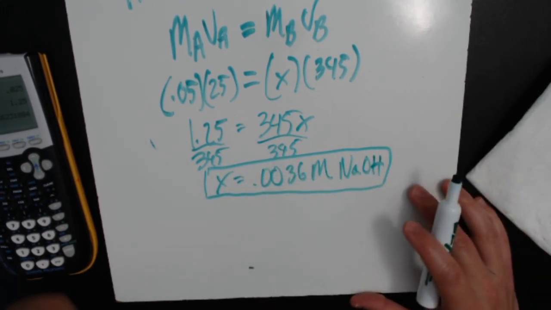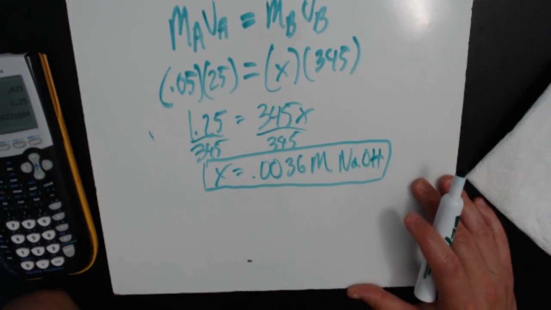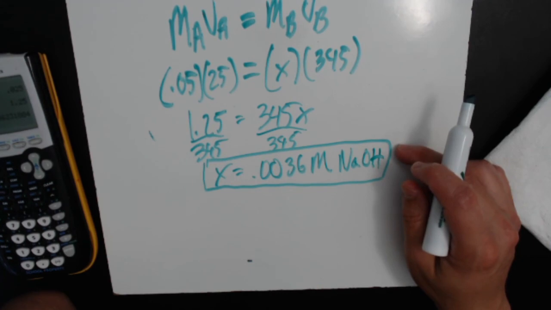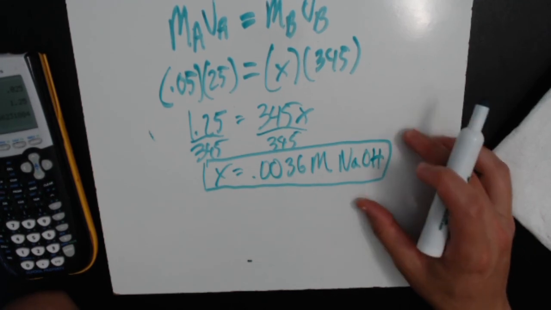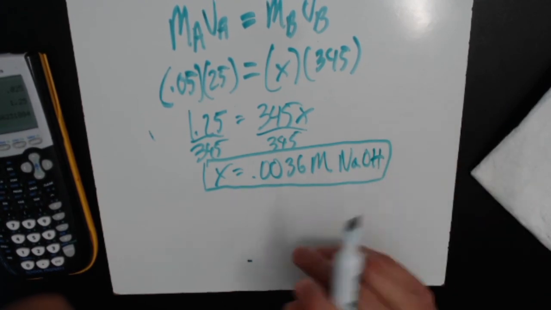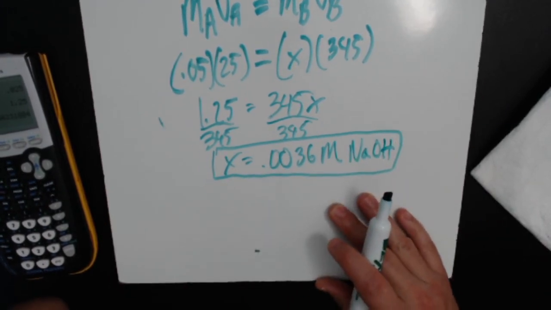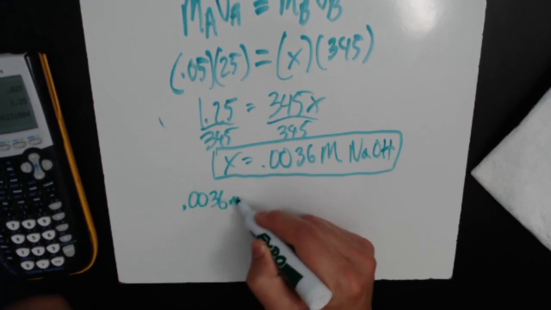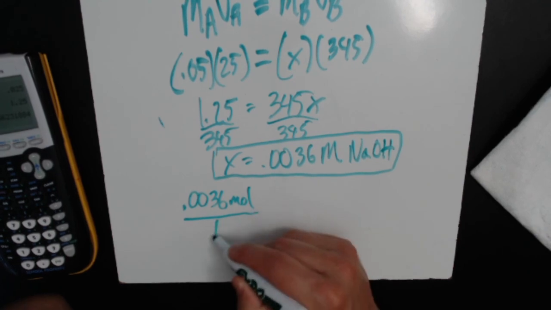But that's not just what this is. This is also a solutions question, because it's asking us how many grams of this we need. Well, again, that's making us think about information we've already learned, making us reuse information we already know. So that's really a totally different question than the titration portion. But it's also something you should know how to do. Anytime you're given a concentration, set it up as a fraction. This one is 0.0036 moles over 1 liter.